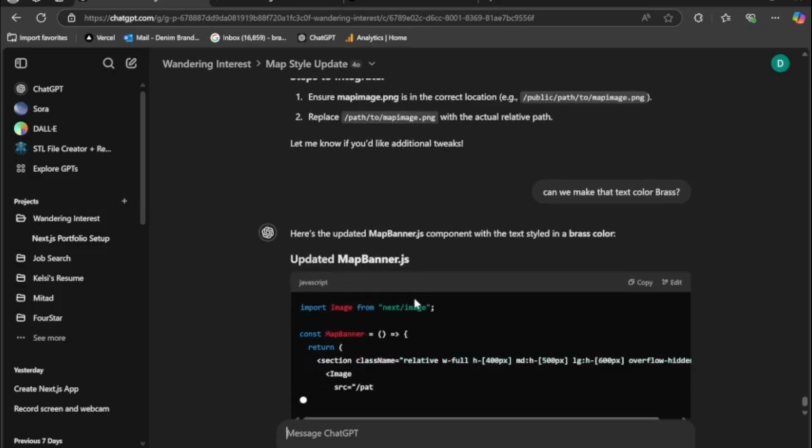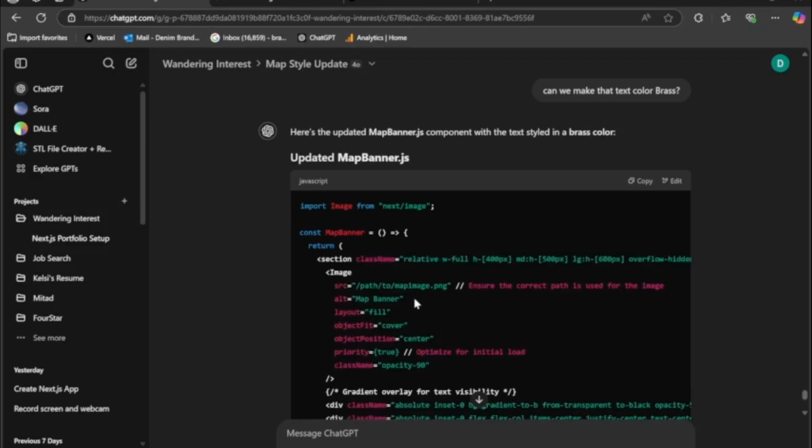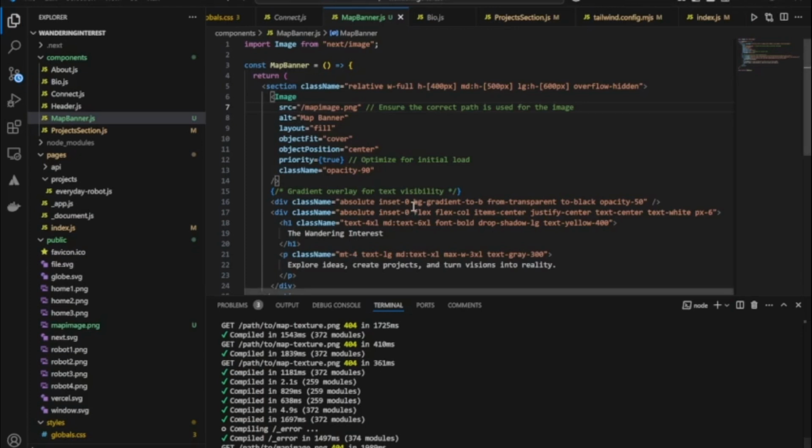So a little bit ago, I was working on a different version of this video that didn't pan out, but I was playing around with using brass and some shines using CSS, because ChatGPT is actually pretty good at doing some CSS work to make things look pretty cool. So I'm playing with this brass concept throughout it and on the buttons, and we'll see how that comes out here in a minute.